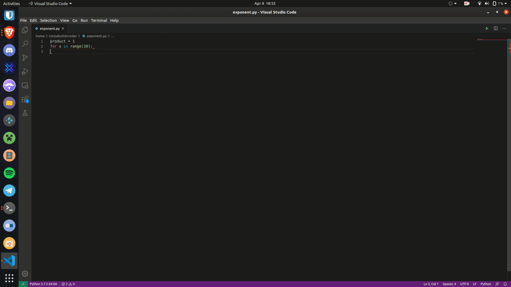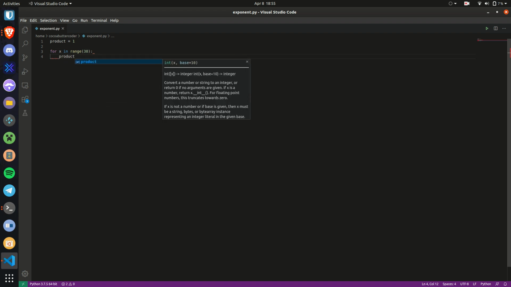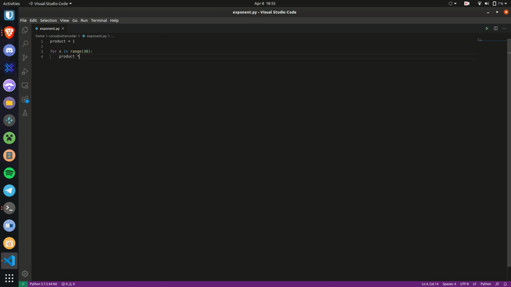Don't make it 0, because then you'll just get 0 at the end. But then you do product times equals 2, and then print out the product.